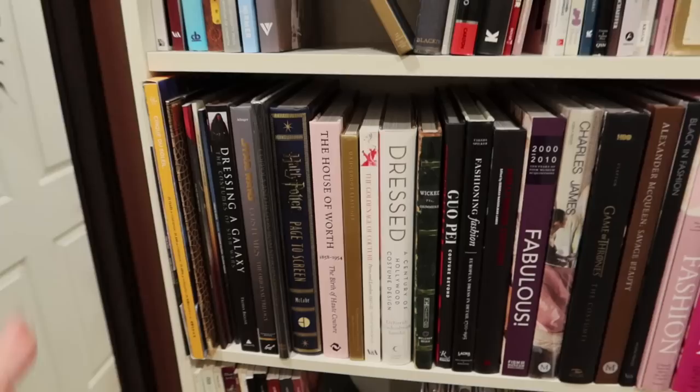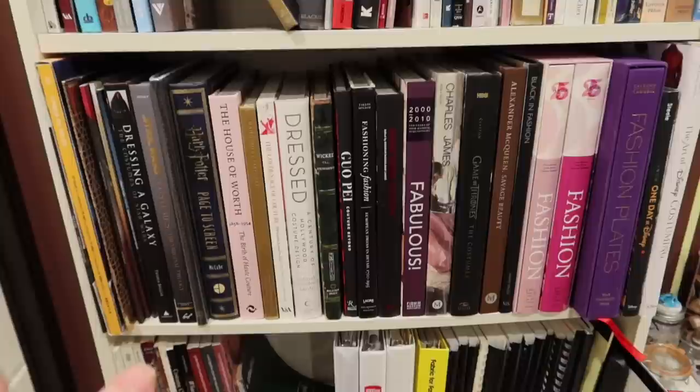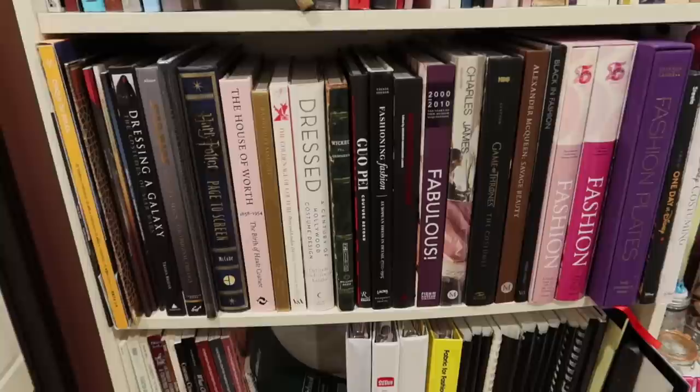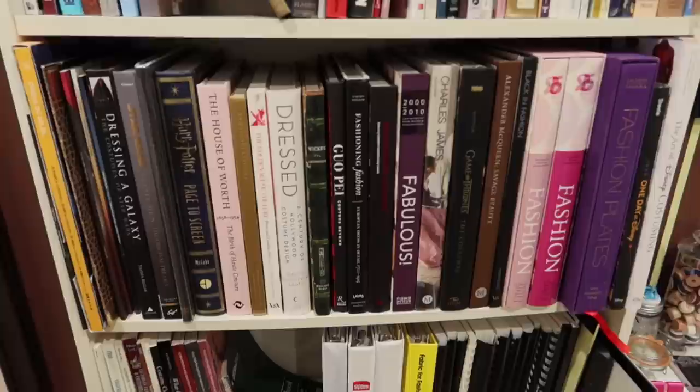And for anyone who's sad about that bend that's happening in there, I know that Bernadette goes off about how these books are supposed to be open and on the table. You know what? Shut up, Janet Arnold. I actually hate that mentality because it's not ever going to be always on the table. That's ridiculous, especially with so many of them. That's just stupid and kind of rude for her to make these books in this shape. That's the one thing about them that I'm actually kind of angry about.